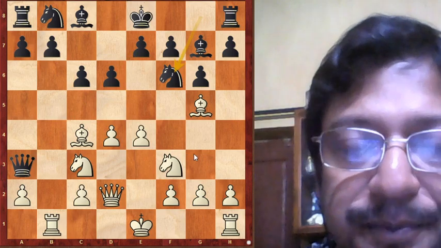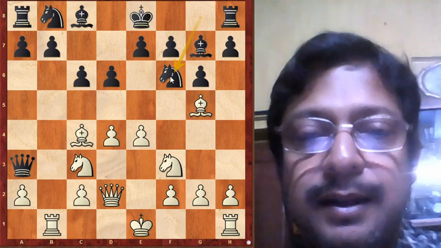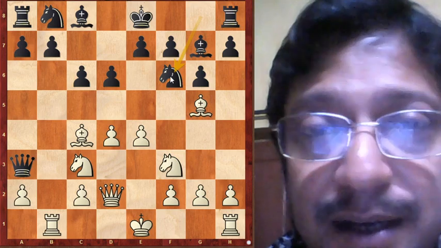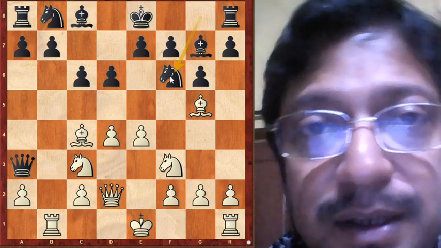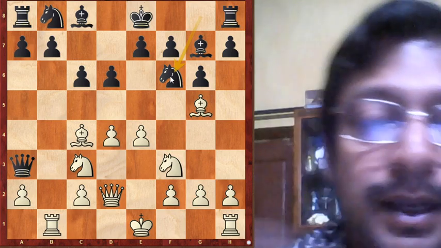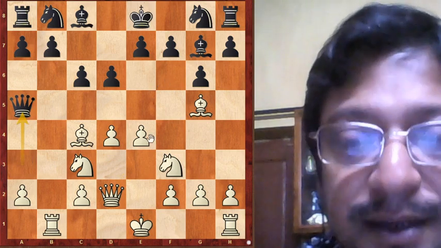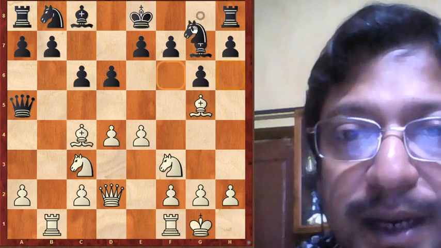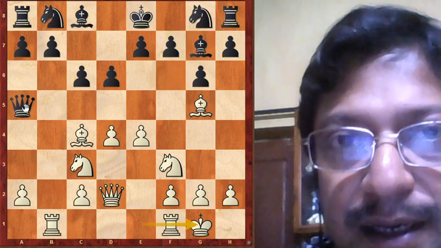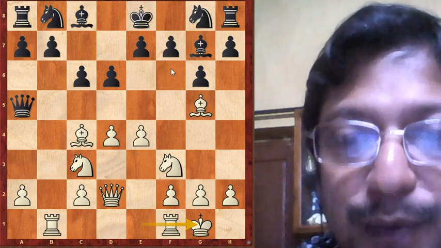So this would have been a better defense, and I would prefer to play the white side here, but I don't think it's possible to give a definite assessment of who is better. Black also has his trumps in this position, but black played queen a5, which I don't like. After castling, he could play knight f6 no more. So not only was queen a5 a move which was not developing, it didn't allow black to develop knight f6 even one move later.